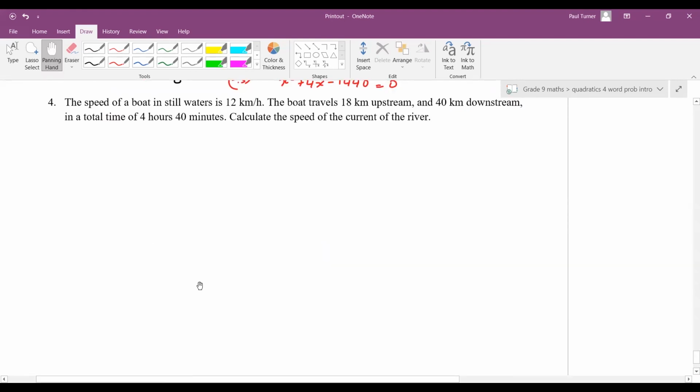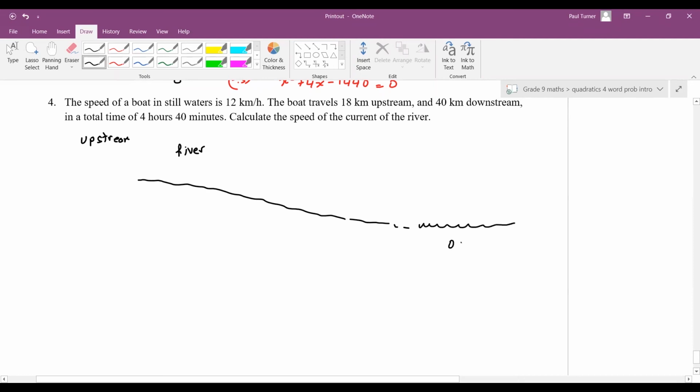Now this one's actually kind of tricky. So we're in a boat. So imagine you're in a boat. And this is the river. Actually, this is like a cross section. So this is a river. I made it going down. This is actually the upstream. So if you go upstream, you'll be going this way. If you go downstream, you're going this way. So maybe there's the ocean down here. This is the ocean.